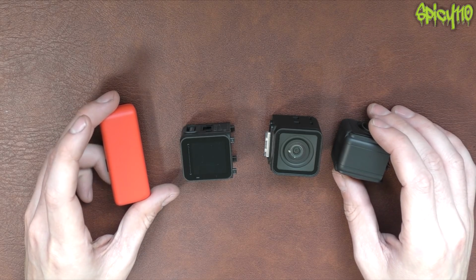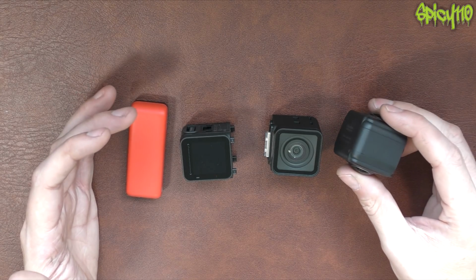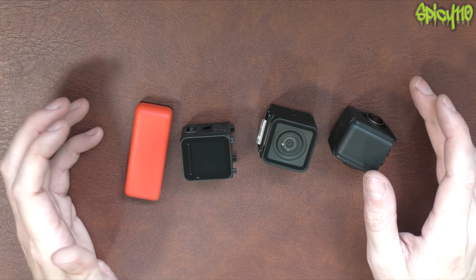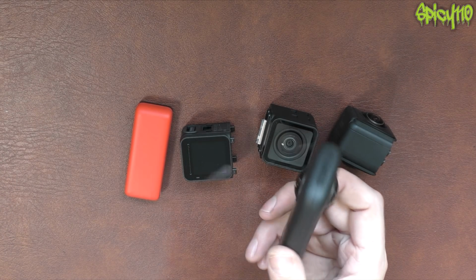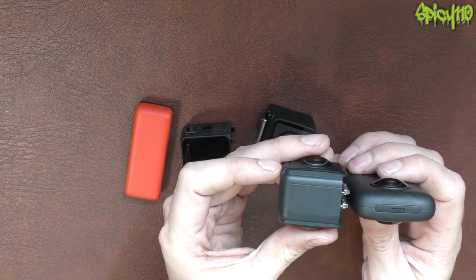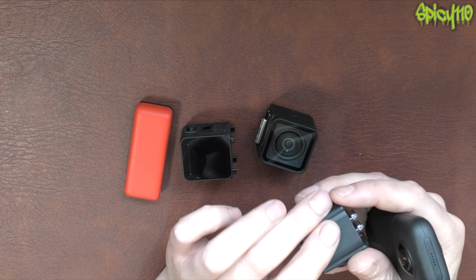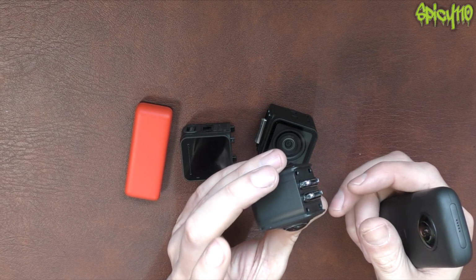What I'm being annoyed about is seeing channels pushing this as the next best thing, as a perfect solution for having a 360 camera and a GoPro. It's not. From a motorcycling perspective, this camera is better because it's narrower, so the stitch lines of things closer to the camera are better. Where this is that much wider, if anything's a bit closer, it doesn't stitch so well. So if you're using this as a 360 camera on a selfie stick or about a metre away from the subject, no problems, great little bit of kit.